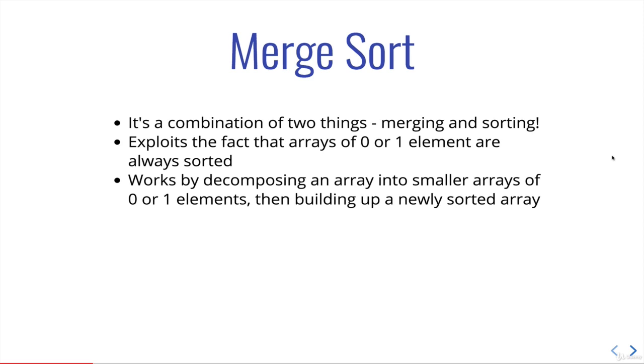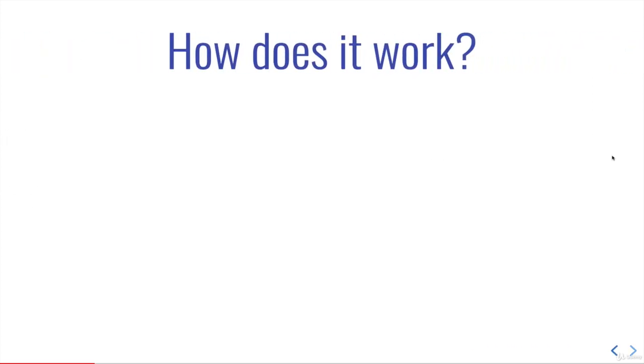We split up the larger array we're trying to sort into smaller sub-arrays. All the way down, we keep doing it until we get to 0 or 1 element arrays. So we would take an 8 element array and split it, and then split it, and then split it until we end up with 8 single element arrays, and then we merge them back together. So here's a little visualization. Imagine we have this array here, 8, 3, 5, 4, 7, 6, 1, 2. That is 8 elements. What do we do?